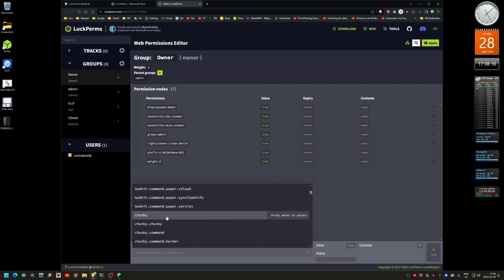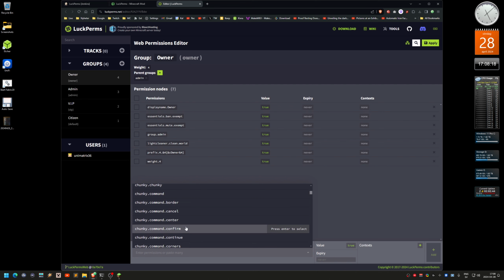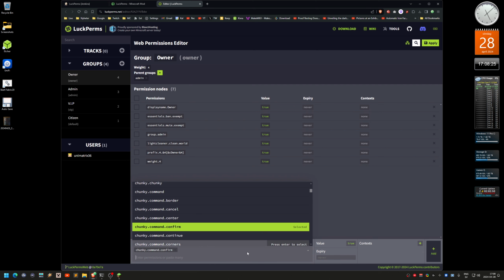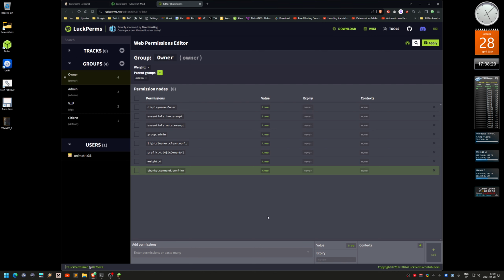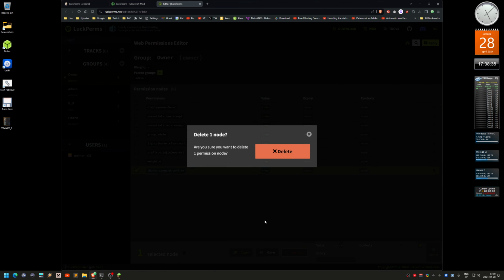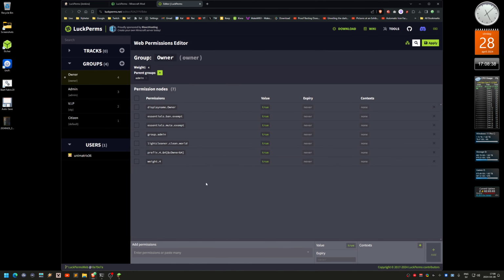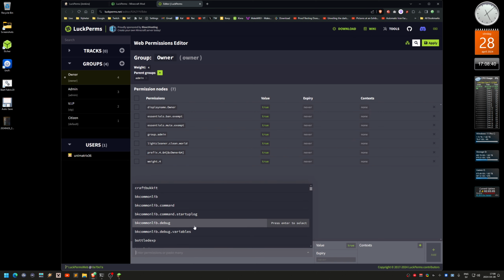You can easily just click one and select what you can do. Click add, for example, then click apply to save it, but I'm not going to do it here. That's kind of an easy thing. You will see all the plugins here.